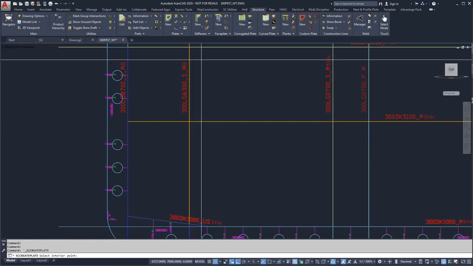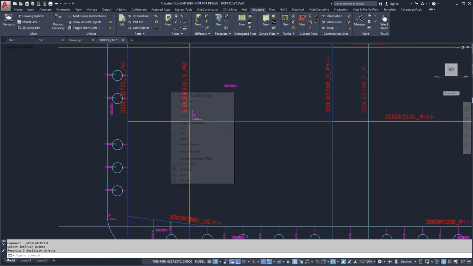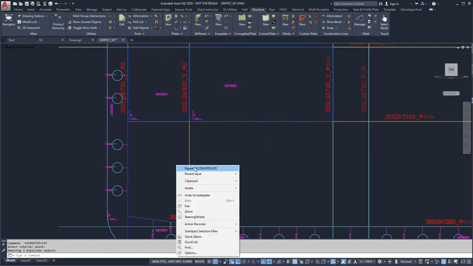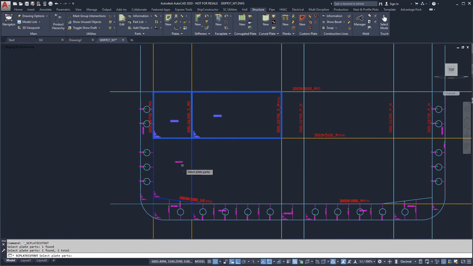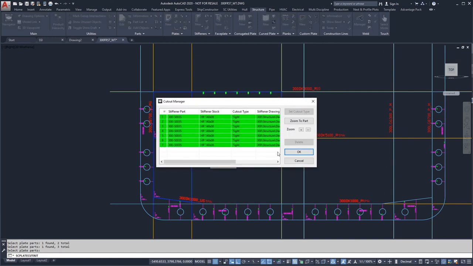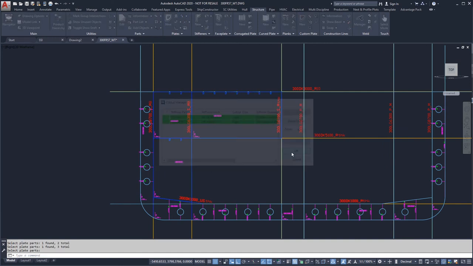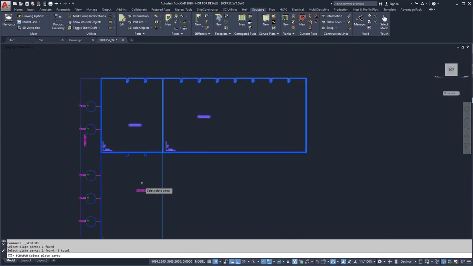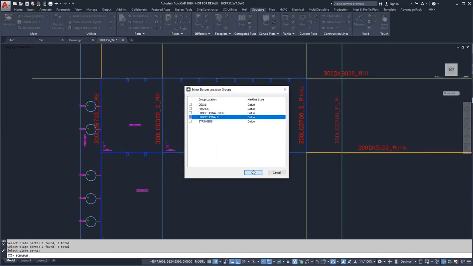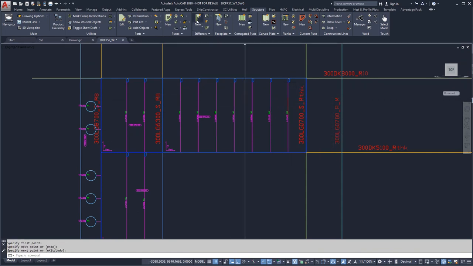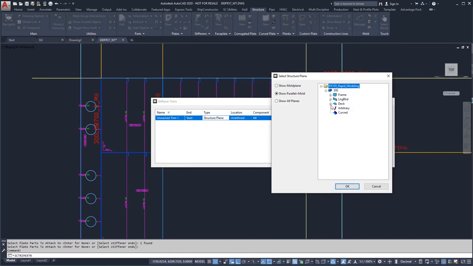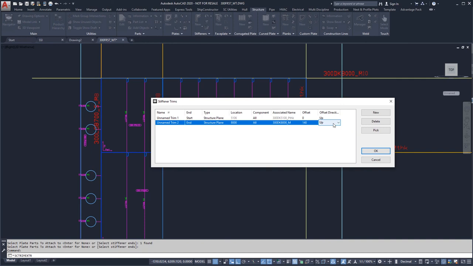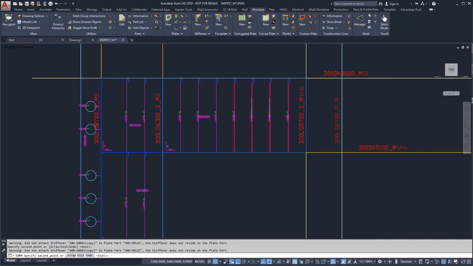We'll now look at creating the plated in frames by clicking inside the mold plane boundaries. Although not required at this stage, stiffener cutouts can be added at the click of a button if required. We will now add vertical profiles to the plates. These profiles require a trim. In this case, I will set an offset allowing it to connect with the longitudinal profile it intersects. This builds a parametric relationship with the deck should it need to change position later.